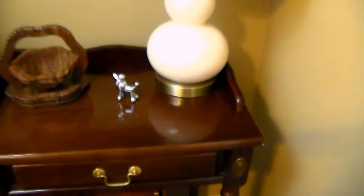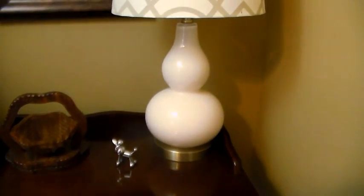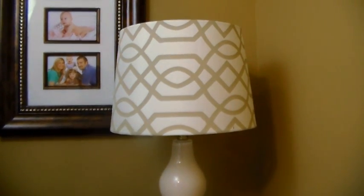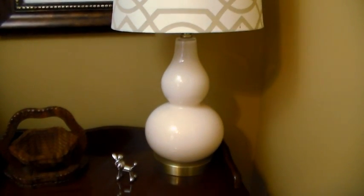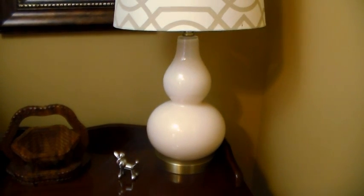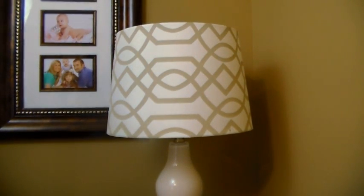And last but not least, I have a lamp. And this lamp came from Target. It's a cream color and a cream and tan lampshade. It's the Threshold collection from Target. And my husband has the exact same one on his side of the bed. We decided to get a lamp that was neutral color so that it would match any type of bedding that we had. At the time I purchased this lamp, we couldn't decide on the bedding set for our master bedroom.